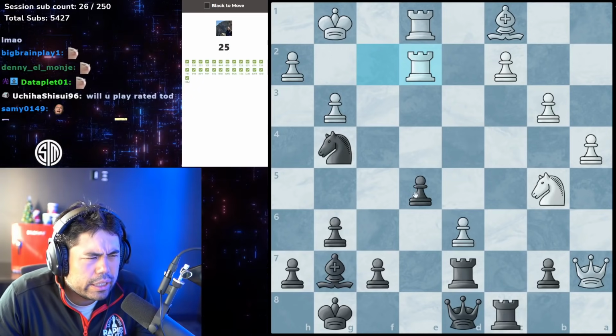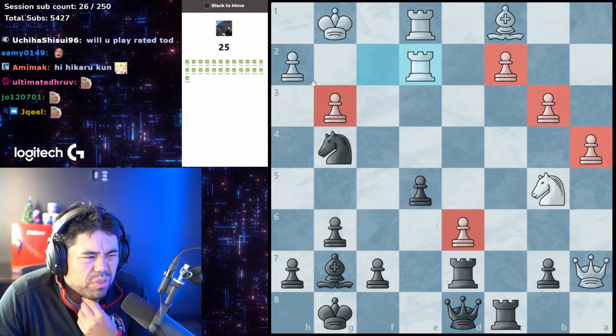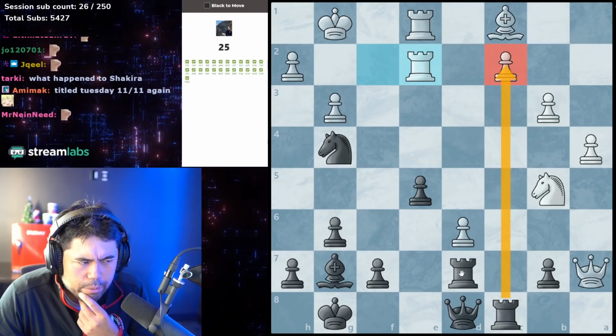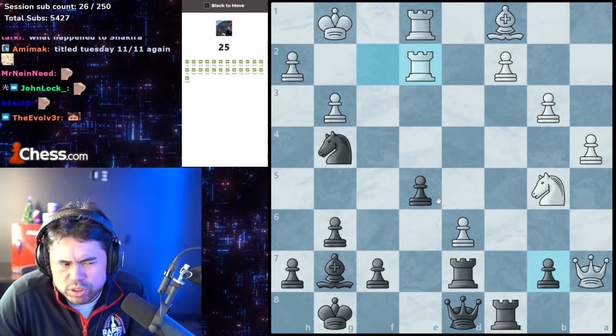All right, what is this? Material count is 1 2 3 4 5. White has 1 2 3 4 5 6. Okay, so material count is even. There's nothing for free that can be captured here. Additionally, there are no real checks. So now I have to look and think, well, what is misplaced? What doesn't look right here?